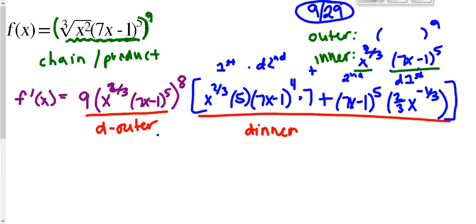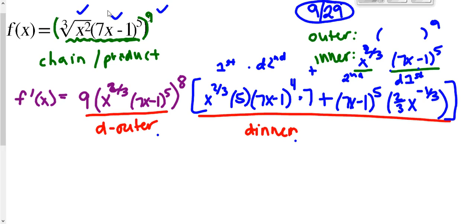We did d outer, d inner. We can use our original equation as a checklist. We took the derivative of this, we took the derivative of the 9 on the outside, and we took the derivative of that. That's how we know we're done with our derivative. I know that it's long, but you need to make sure that you have all of your parts together. Again, we're not focusing on simplifying, we're merely focusing on, can you get all of your parts of the derivative and know when to stop?